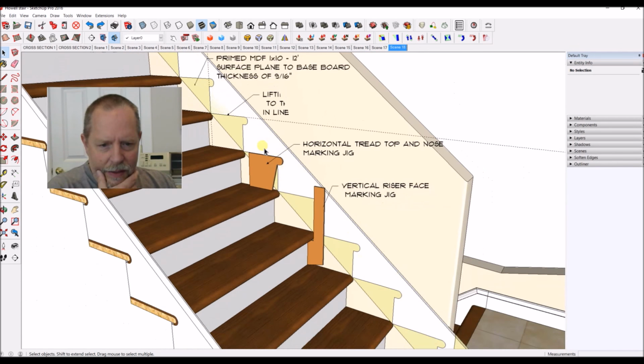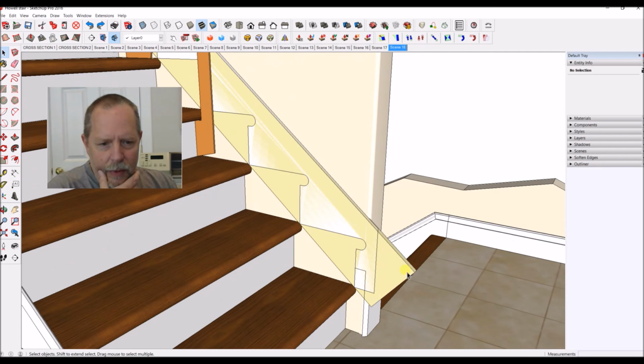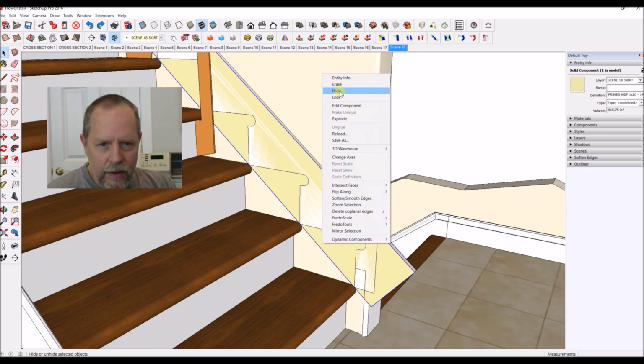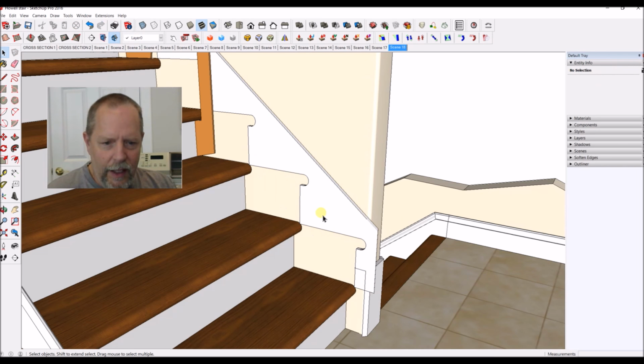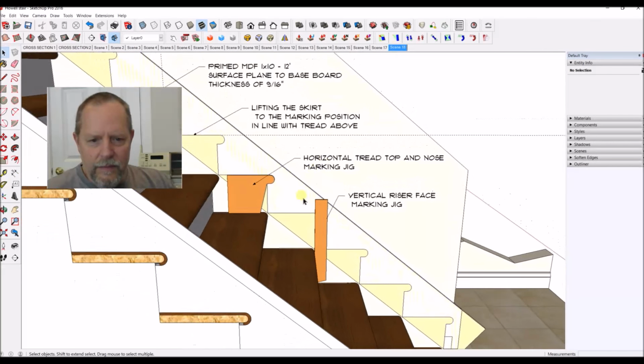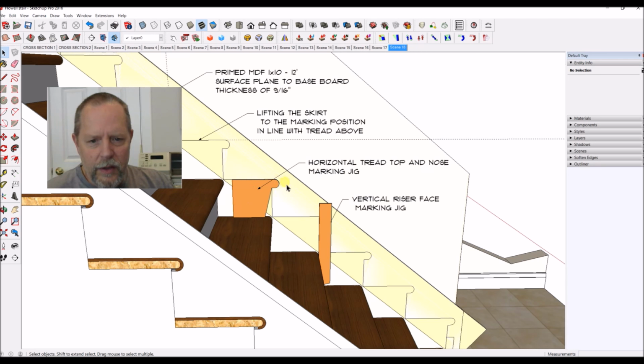Where was I? Going all over the place here. You want to make sure the skirt board, the yellow here, is the actual board before it's cut. The white on top of that, you can hide this, is the skirt after it's cut. You're seeing a line here from the piece behind it, so don't worry about that. You can navigate around in here and see how I put this together, but the 2 jigs, one for marking your risers, one for marking your tread and your nose top, you just move these to every position you need, and there you go.